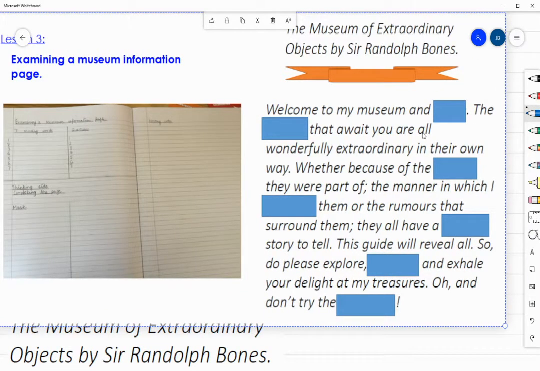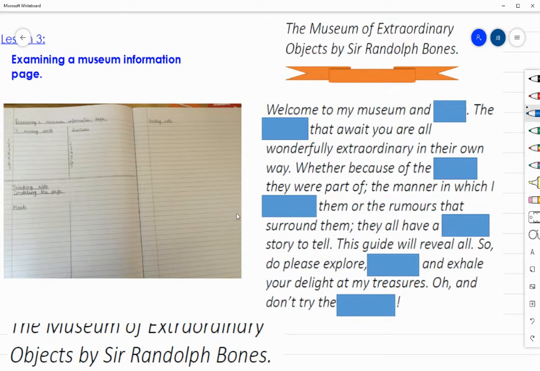What I'd like you to do is listen very carefully to this first section of a museum guide. Now, when we visit a museum, quite often you can buy or you're given a special guide book, a little booklet or leaflet that will show you all about the artifacts and the exhibits in the museum. I'm sure you've all been to a museum and seen something similar. Similarly, you might have been online and you would have seen captions and labels for pictures and artifacts.